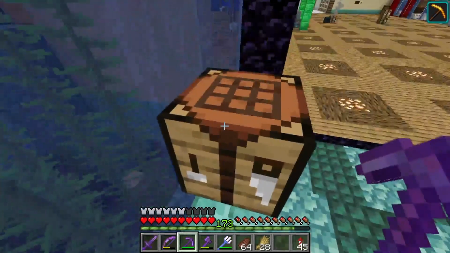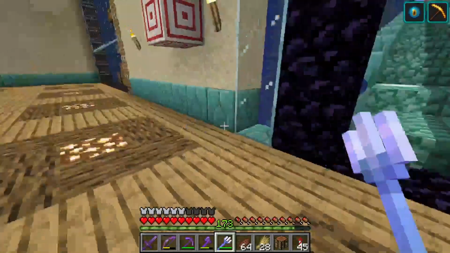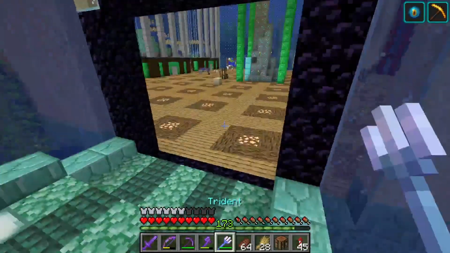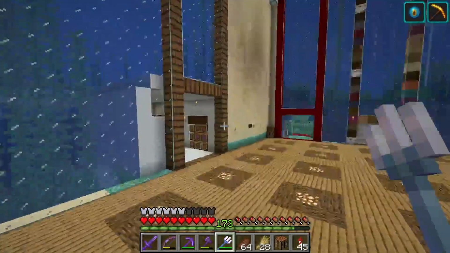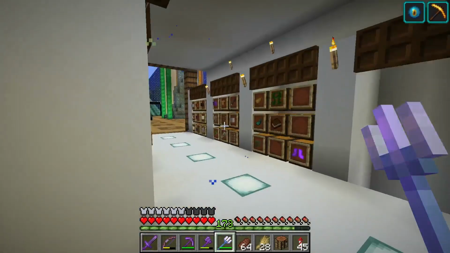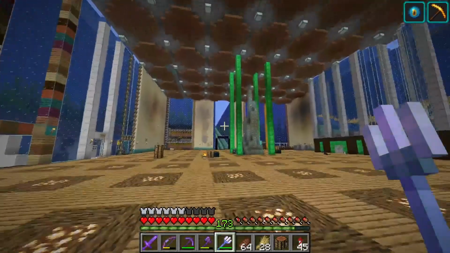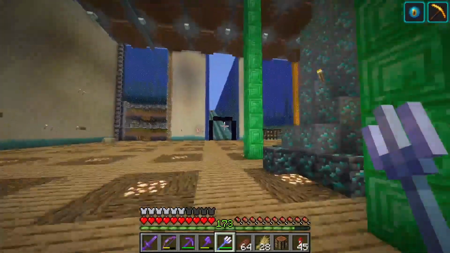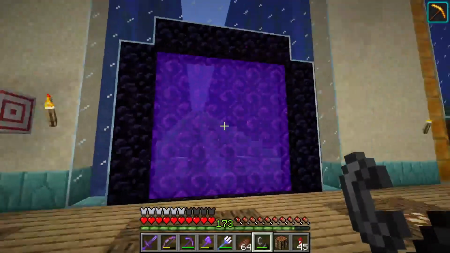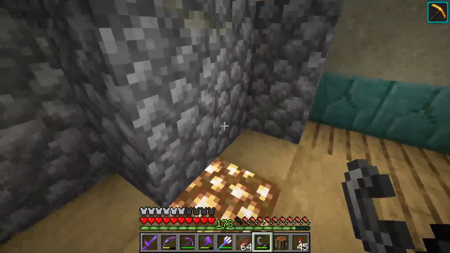I don't have flint. Let's see. Oops. I also need to fix this. There we go. Now let's try that again. Boom. Flint. Oh, darn. That's what I get for trying new things. And the force field's back up. Don't forget to take your force field down when transporting sheep.